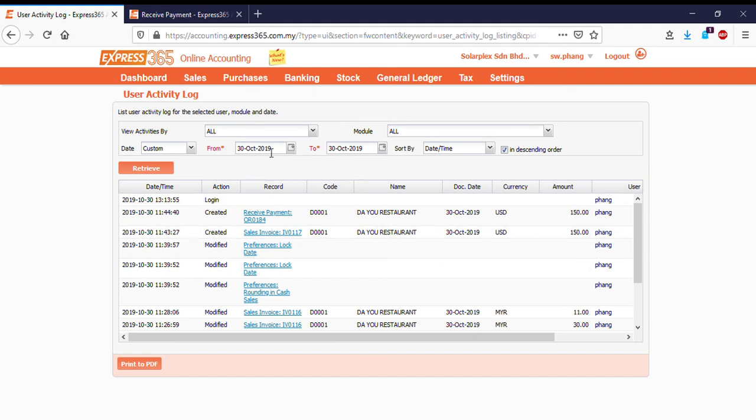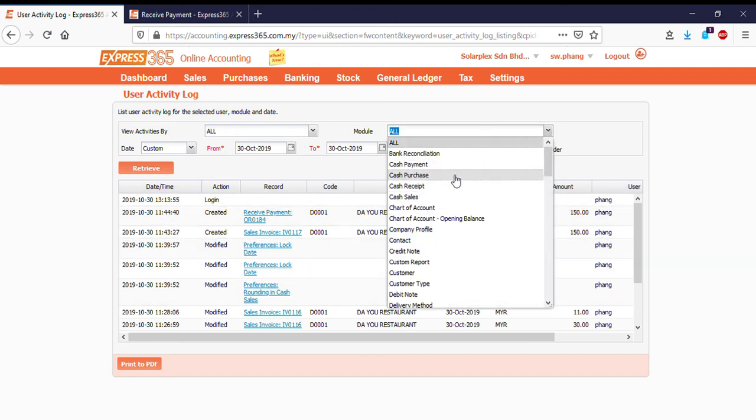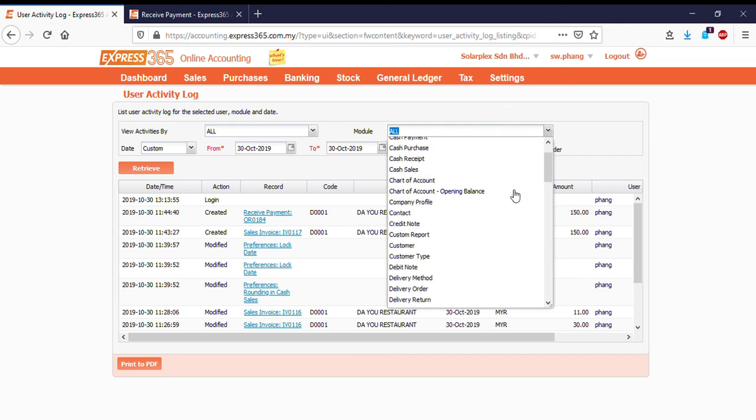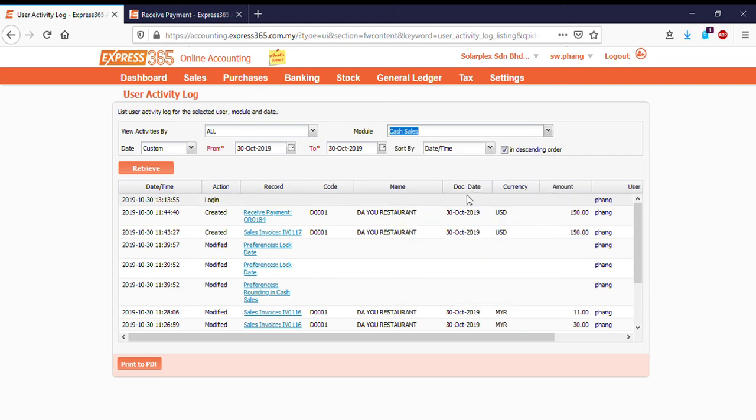To filter all this, you just select from when until when the entry was done, and then which module is being used. Let's say for example I want to check my cash sales from 2019 until today.